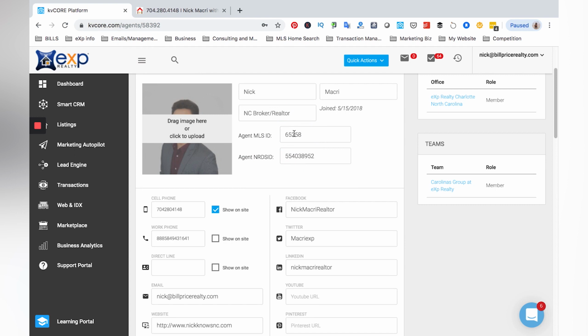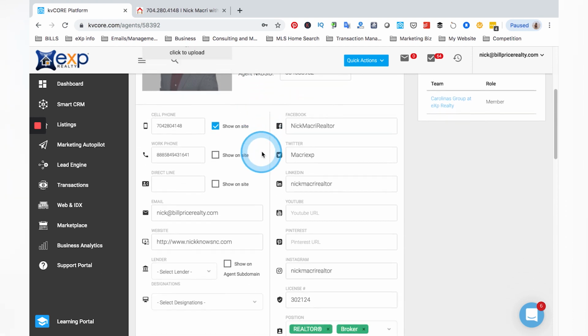So if you're a member of multiple MLSs, I would put the MLS ID, the login credentials, which is basically your username for the MLS, for the one that you put your listings on. Even if you're a member of a couple MLSs, but most of your listings are on one MLS, I would try to put that as the login. Same goes for if you have a team and you're wondering which MLS login to put. I would put the one where your listings are at. That's what I would put.